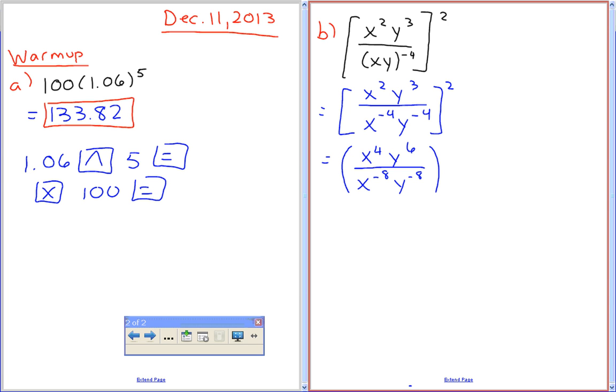Yeah, it's like terms. So what we're going to do here is this. We're just going to subtract them here. So it's going to change to x to the 4th minus x to the -8, or dividing, is going to turn to be x to the 12th. And then y to the 14th. That's right. So again, just to make sure how we did that, it's 4 minus -8, which is 12, and 6 minus -8, which is 14.